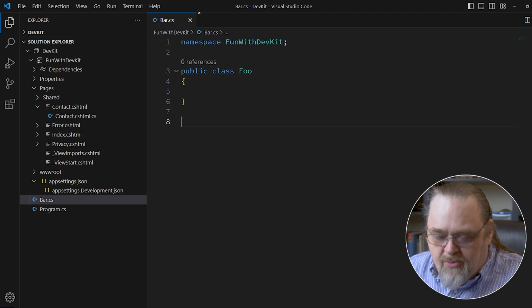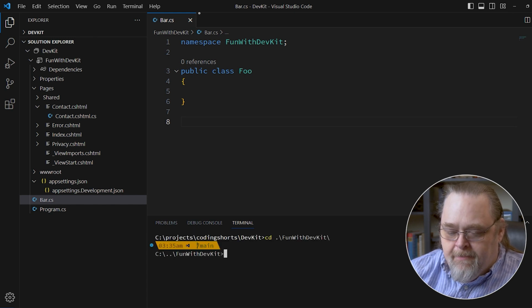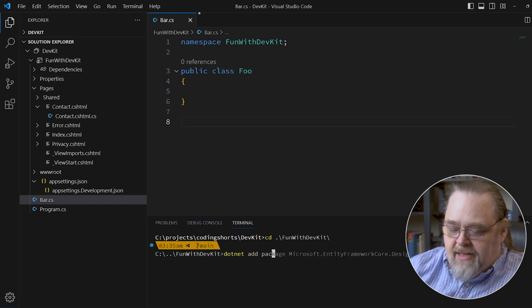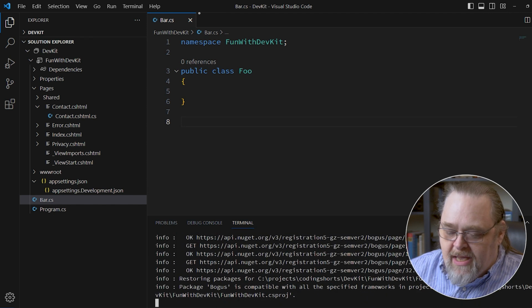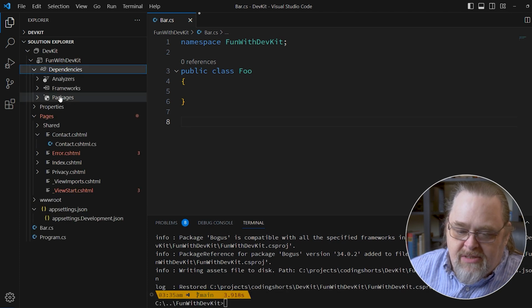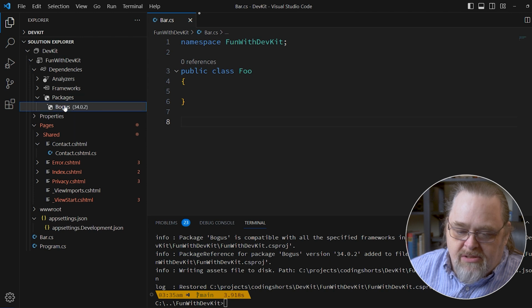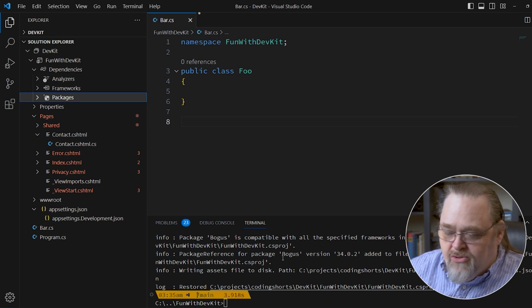And so let's open up a console real quick, because there isn't a way to add dependencies on our own. I'm just going to use the .NET add package. I'll just pick bogus since it's a short package name. Because currently there's no NuGet packages quite yet. But when I add it here, you'll see in dependencies we now have packages here. And there's our bogus. Again, similar experience to what we're used to, but not a way to add the packages interactively. You can certainly do them in a terminal.